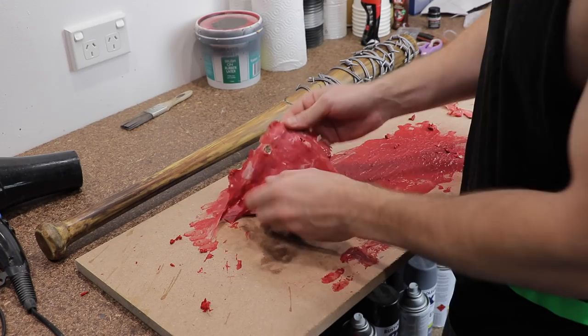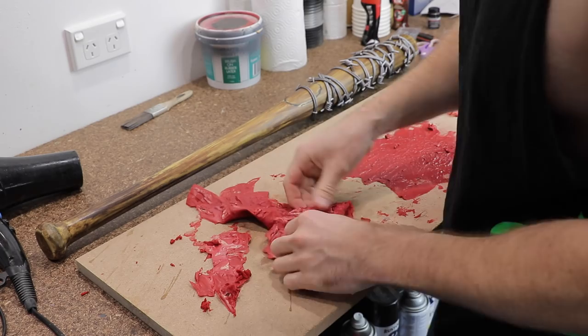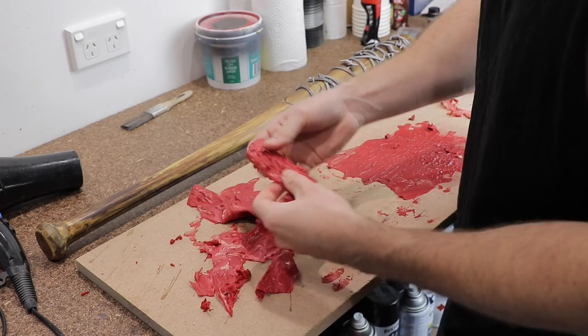Now obviously we're not going to be using all of this, but it's giving us a lot to work with. So I'm just ripping it up into sort of organic chunks, just so I can get a feel for what's going to work best on the bat.